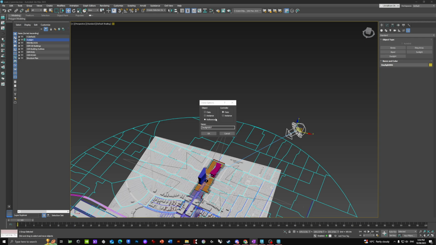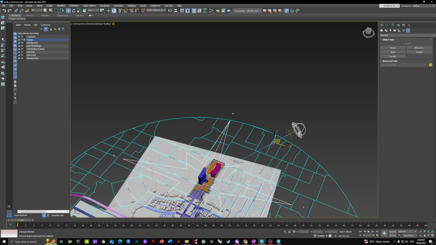Reference is similar to instance. With reference you can change the base object without affecting the other objects. So we choose reference, click OK.